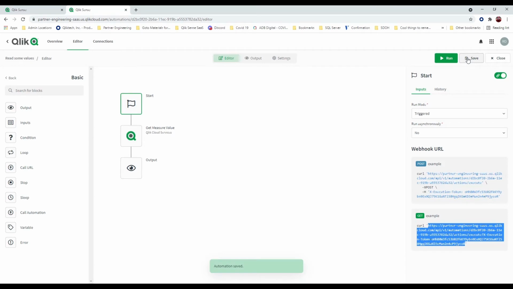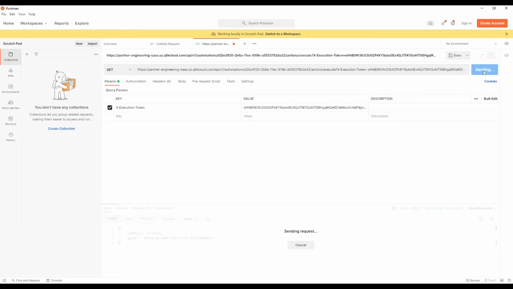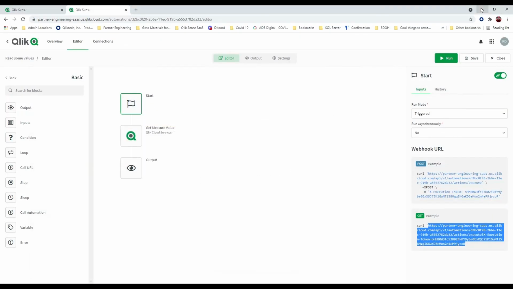And so it has no idea what to do with that. Well, now I'm going to press save, and once it tells me it's saved, now I can come back and press send, and you notice now I get a number. So I did that on purpose so that if you ever do this and you're in a rush to implement this get data out of Qlik automation, and you see that queued, you'll know, oh gosh, I probably didn't press save. And so now that I get that number, I'm good to go.